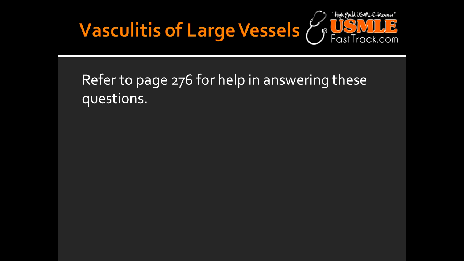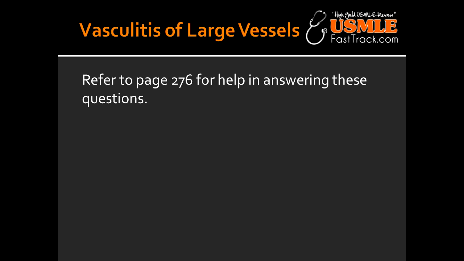What group of patients are primarily affected with Takayasu's arteritis? The group of patients that are affected with Takayasu's arteritis are Asian females under the age of 40 years old. What are some of the signs and symptoms of Takayasu's arteritis? Some of the signs and symptoms include fever, night sweats, arthritis, myalgias, skin nodules, ocular disturbances, and there will also be weak upper extremity pulses, and that's why this disease is known as the pulseless disease.